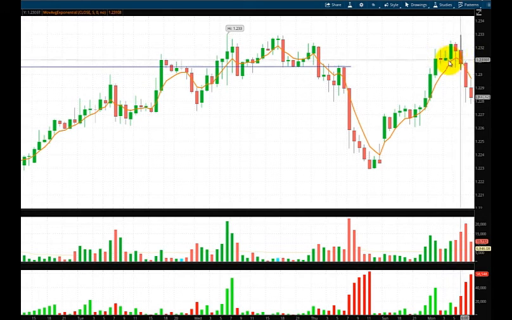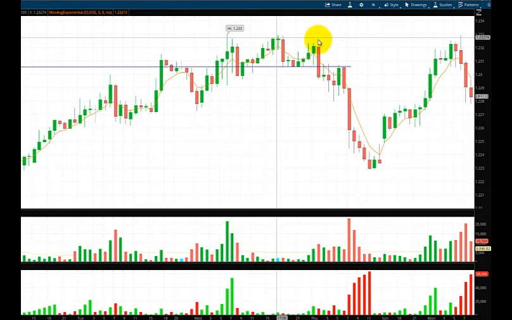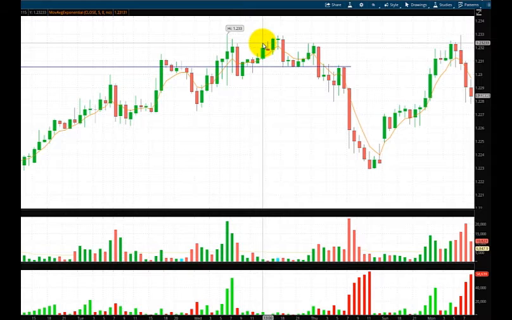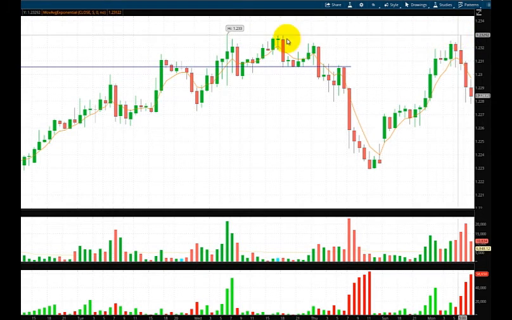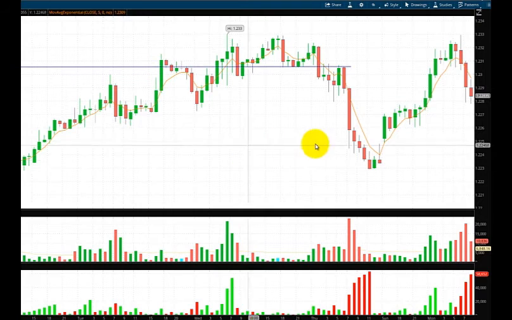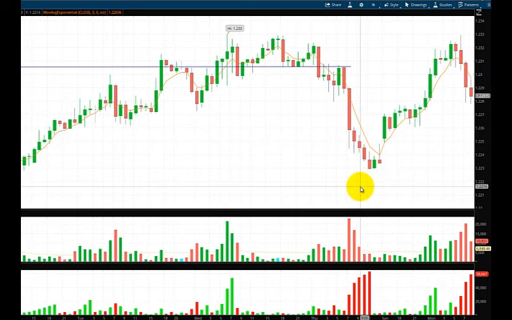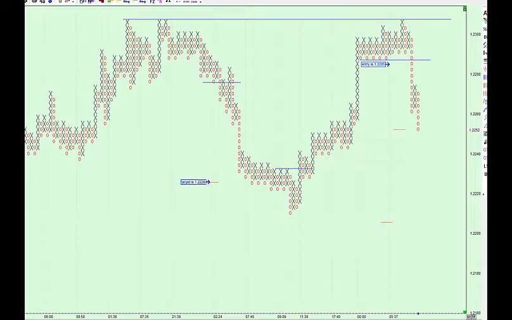And here we start to see as it turns, making a clear test at that resistance from last week. Here it starts to turn and we see these candles closing at the lows with more volume in it, confirming this reversal. At this point, this is the area that we're looking for. We clearly see a much better trade setup as price is at resistance or support. You hear me say that quite a bit. I would rather trade when price reaches a significant level of resistance or a significant level of support and then trade the reaction.